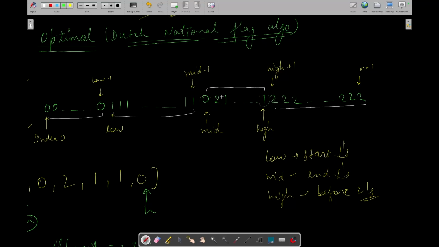And now our high will get decremented. Is there any effect on the mid pointer? No, because the swapped element can be 0, 1 or something, so we can't make any changes to the mid pointer. So if our mid element is 2, we swap it with the high element, and our high pointer will get decremented.